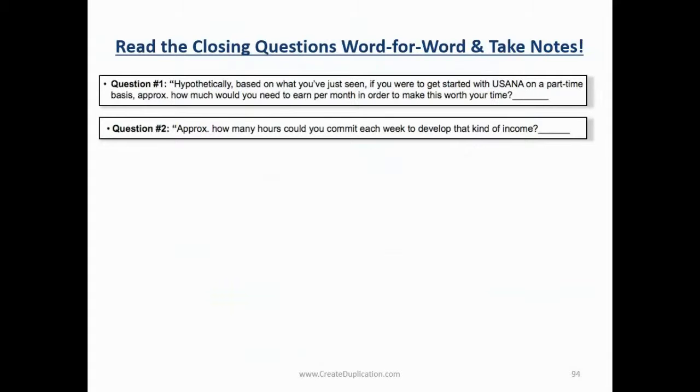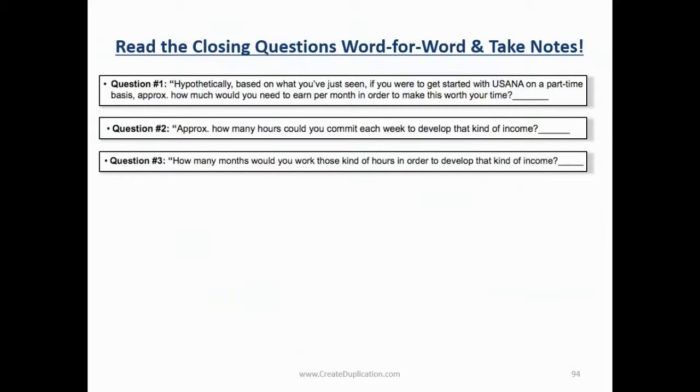Okay, so the next question, and I'm writing these down, is how many months would you work those kind of hours in order to develop that type of income? They're going to say, oh, I would work a year or 6 months or as long as it takes. That's the answer I want to hear. But whatever they say, if they say as long as it takes, I usually just write down 12 months just because I want to be able to tell them something.